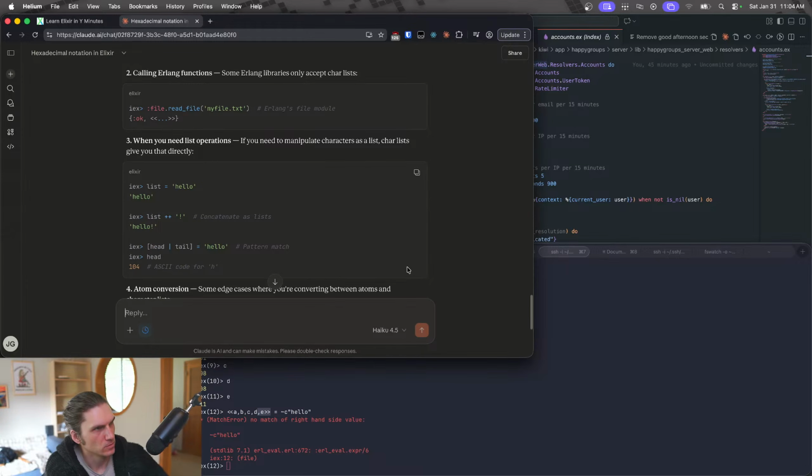Some Erlang libraries only accept character lists. If you need to maintain characters as a list, a character list will give you that.